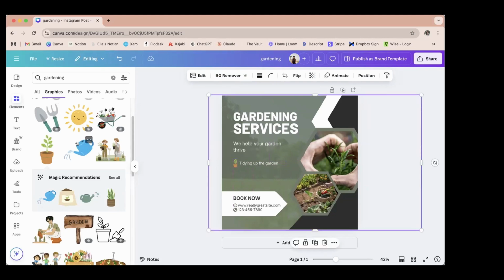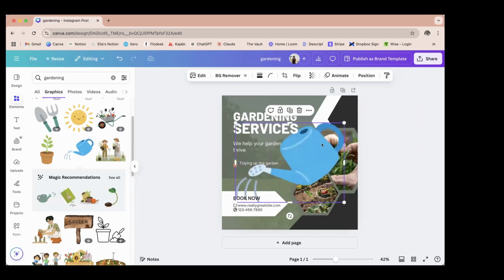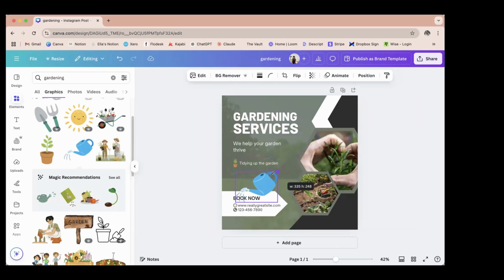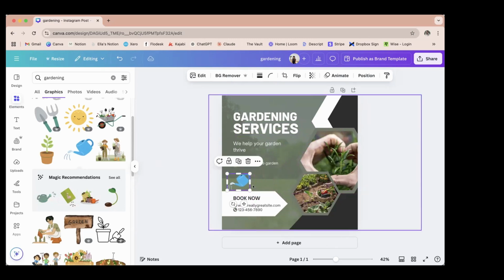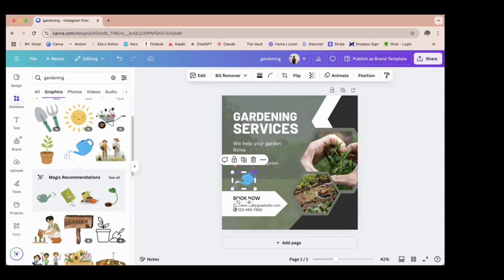So it's really cool how you can not just add imagery, but you can add little graphics as well. We could maybe add a watering can if we wanted to. Anything you search for, it's probably in there, without a doubt. You can resize really easily. All I'm doing is hovering that around and moving it around just by drag and drop.